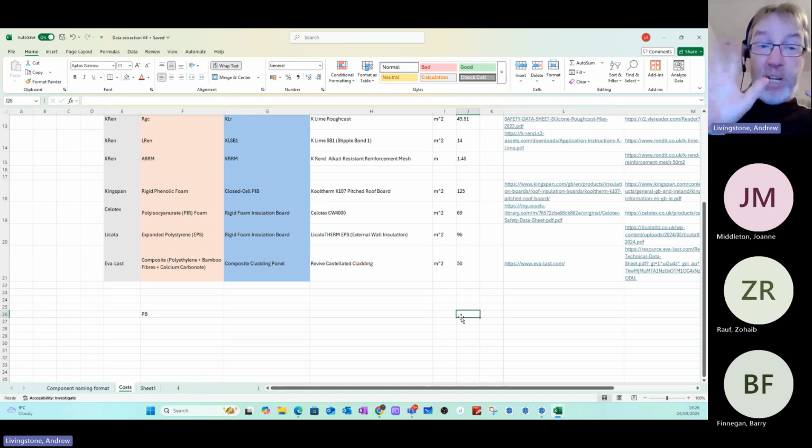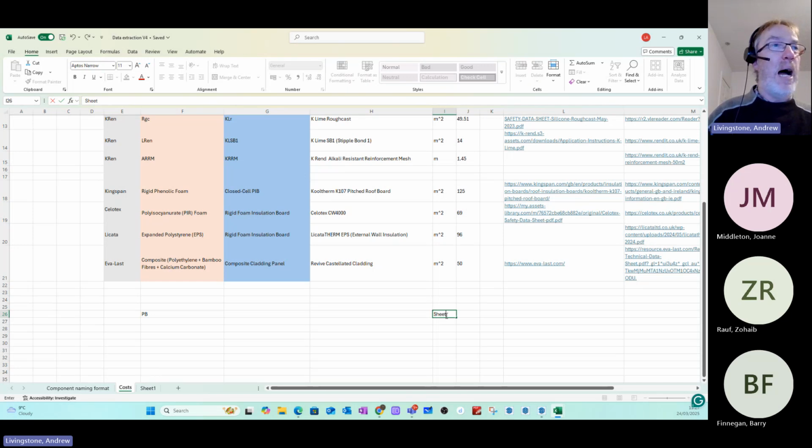But we're not trying to be QSs. We're just wanting to have the ability that a QS could take what we do and draw that data from our BIM model. So let's call it £50 a sheet. However, do we put down a functional unit a sheet? I don't think that's what we would do. We would put a functional unit in there.